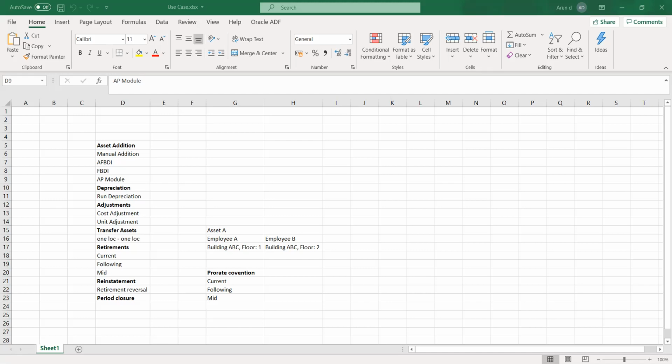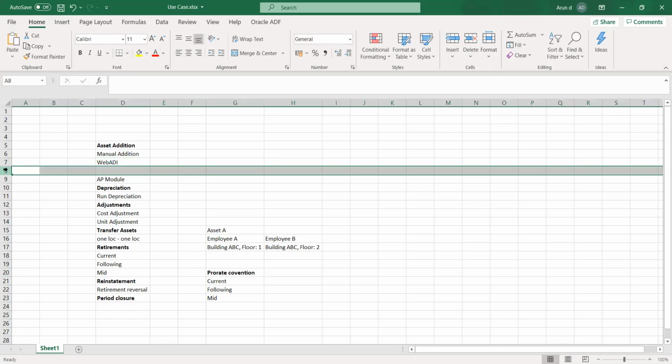Hello? Yeah. So what is this FBDA? Yeah, this we are not using here. This is part of the Fusion application, so we can remove these options. We don't have this feature here. Instead, we have something called WebADI.